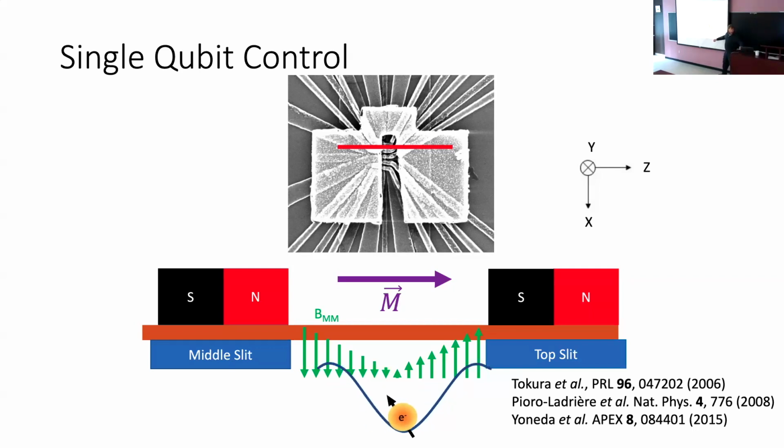That means now if I jostle the electron back and forth, well, from the electron's reference frame, it's seeing on this side of the well a downwards field, on this side of the well an upwards field, and it's going to see a time-varying magnetic field. So this means that by moving the electron, I can actually cause it to see a time-varying magnetic field, and I can drive it using an electric field instead of magnetic fields, because electrons respond very strongly to electric fields.